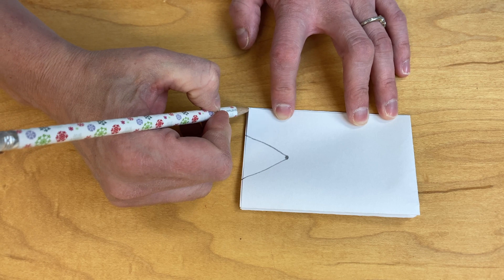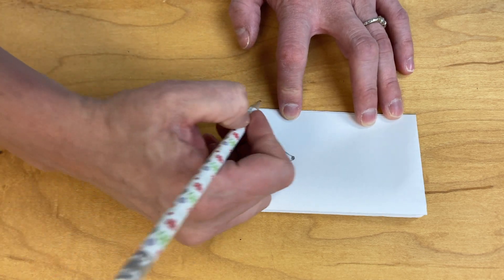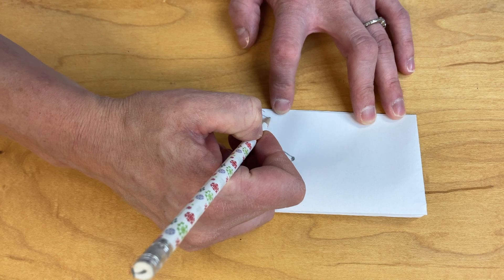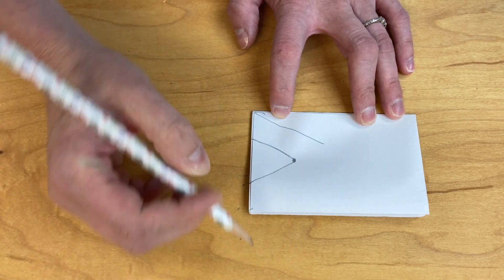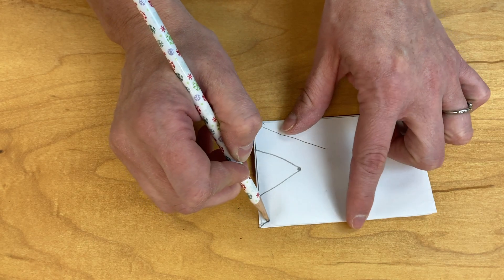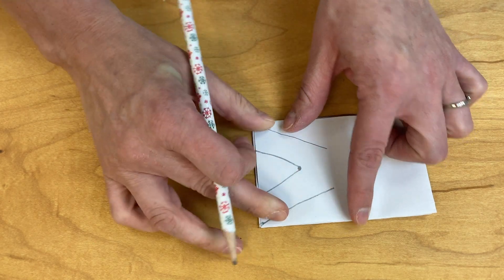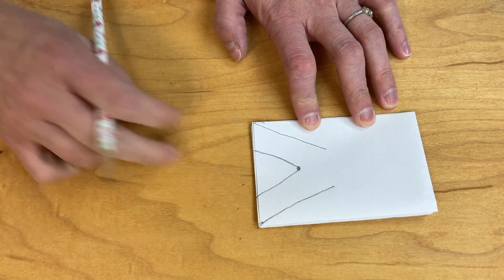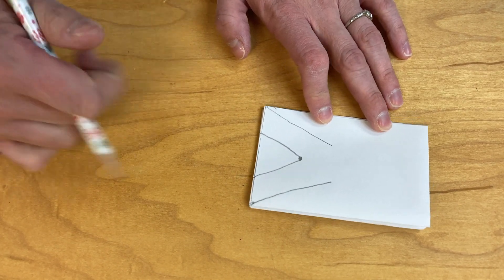Then in the corners, this corner and this corner, I'm going to go straight up just like that, and do the same over here from this corner. Go straight up above where that dot was. Those are going to be the legs.